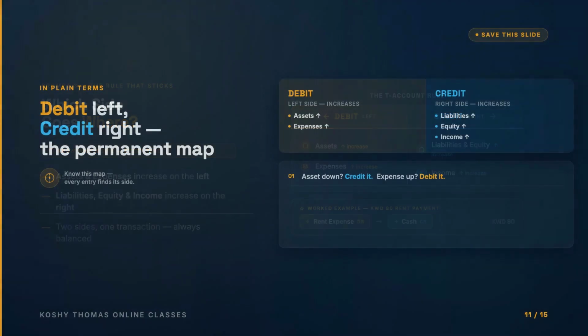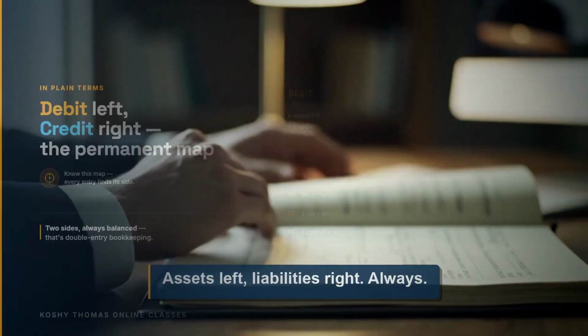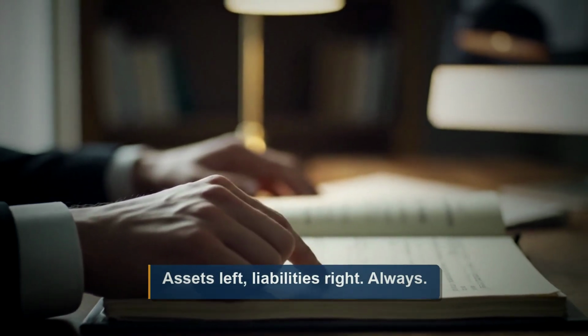Here's the quick reference map. Stick this somewhere you can see it while you practice. After a week of using it consciously, you won't need it anymore, it'll be automatic. This trips up everyone at first. Totally normal. But the ones who drill it early? They're the ones whose trial balances agree on the first attempt.